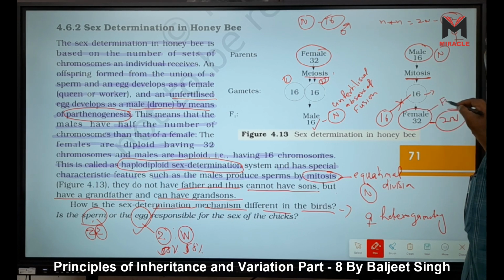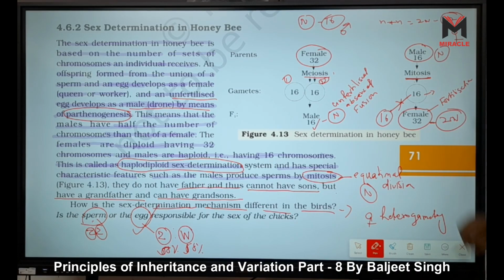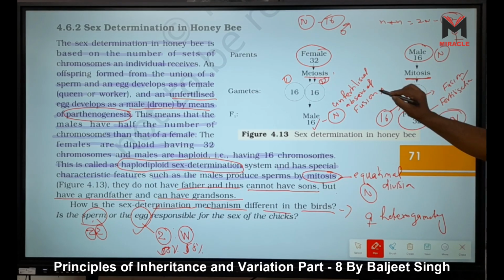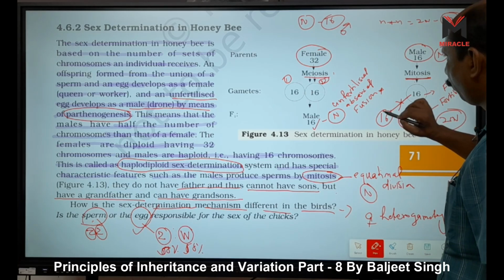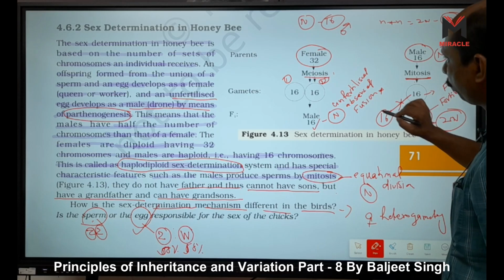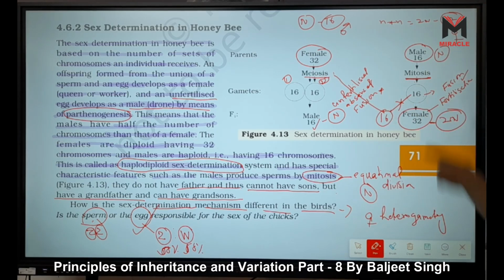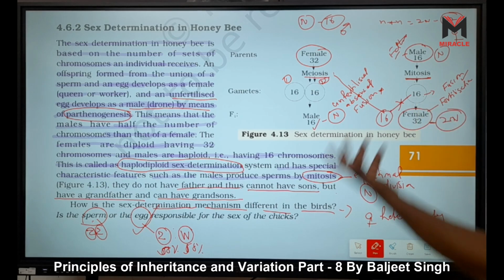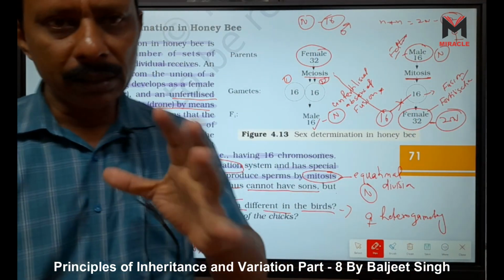after fertilization, the fertilized egg develops into female. Here fusion is present, and here fusion is absent. So they develop into male, and they develop into female. You understand? This sperm comes from the father, and this is the mother's sperm. Mother's sperm and father's sperm together develop into a female daughter, who has a father. But here no fusion means only the mother is there, but no father.